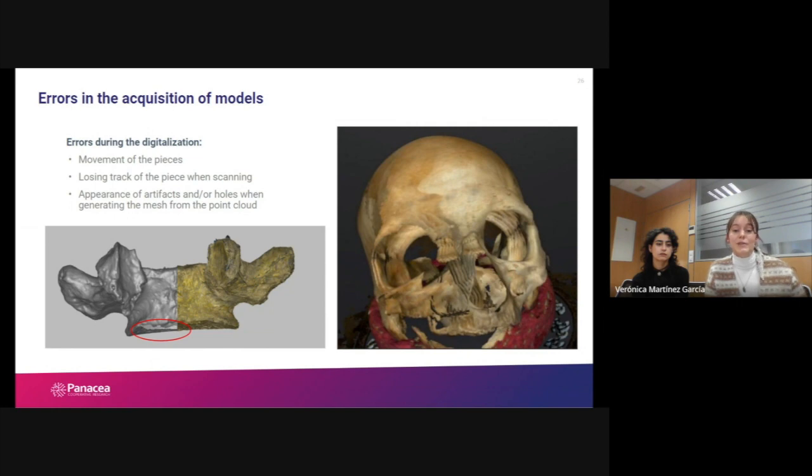And in this case, manually or automatically filling the holes is not really advised, because that lacking information will be newly created and will not represent the actual shape or surface of the original piece. So if we get to this point and cannot fill an important hole, like in this case here in the slide, or we can't erase a disturbing artifact, repeating the process will be our only option.